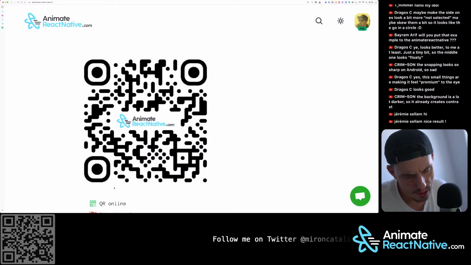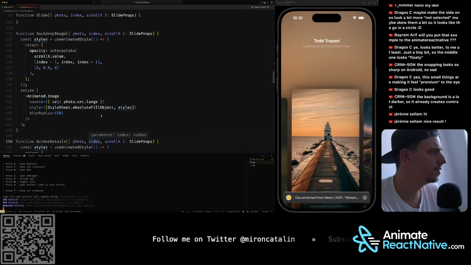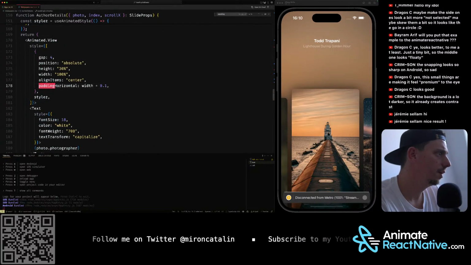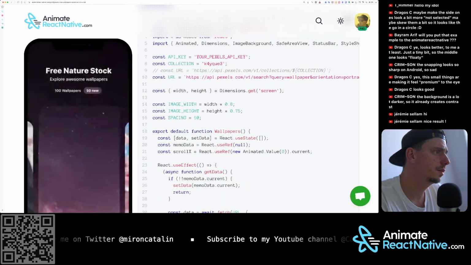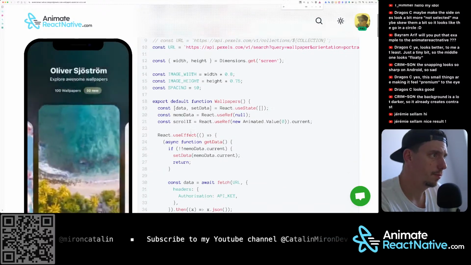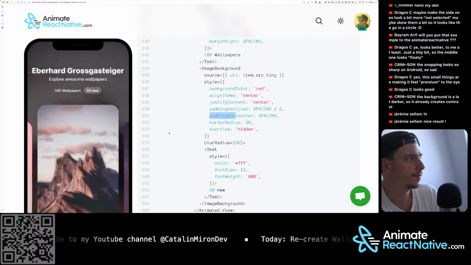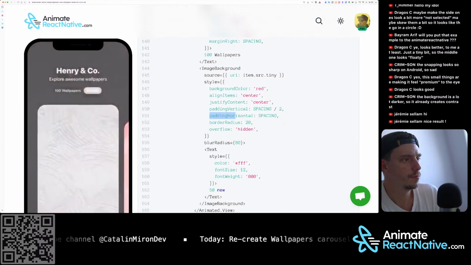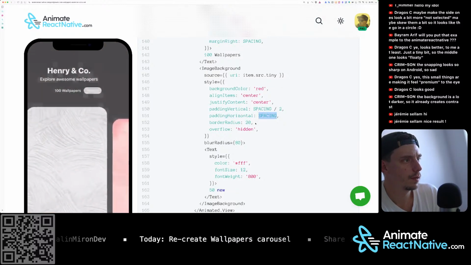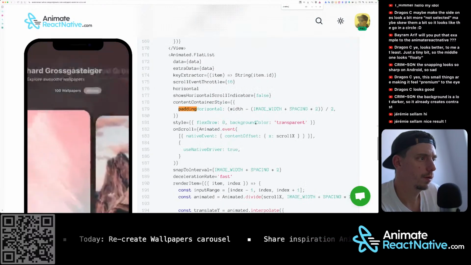But for some reason, it's losing some pixels. This is driving me nuts. Padding. How am I doing it here? Padding horizontal. It's just spacing, right? Interesting. Padding horizontal.